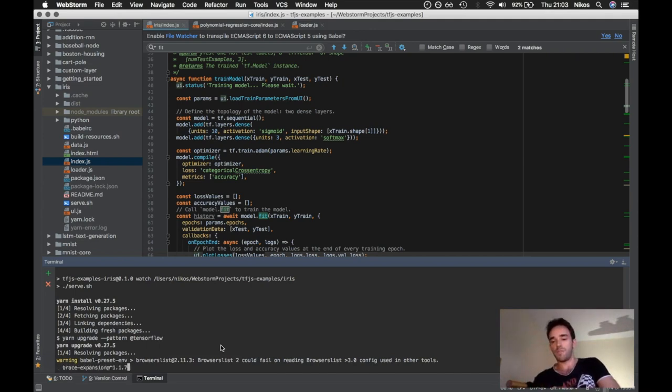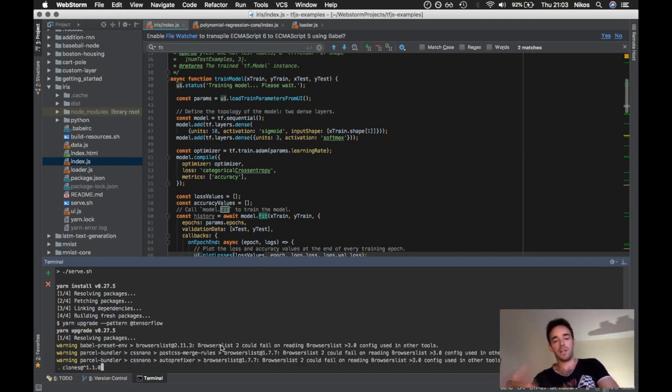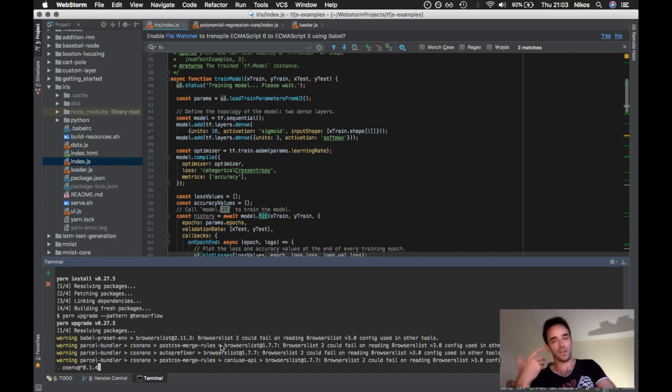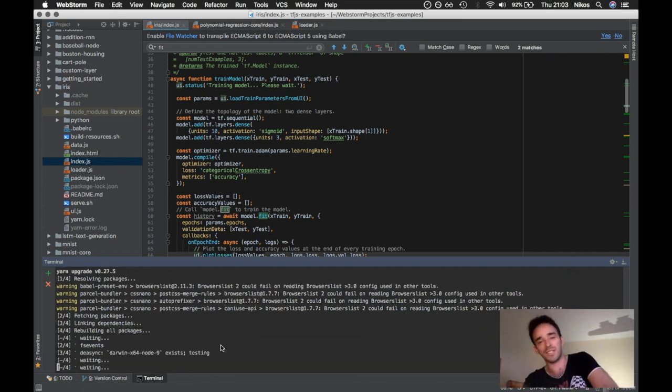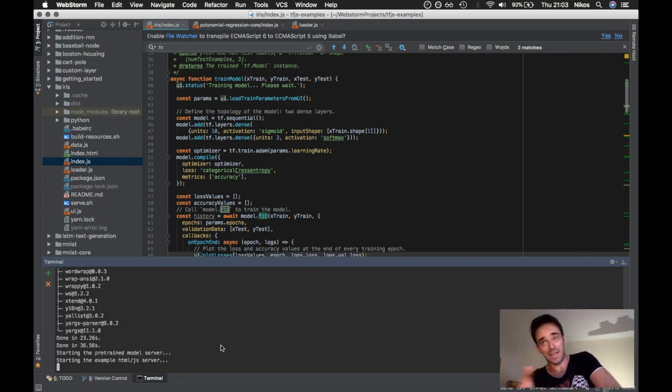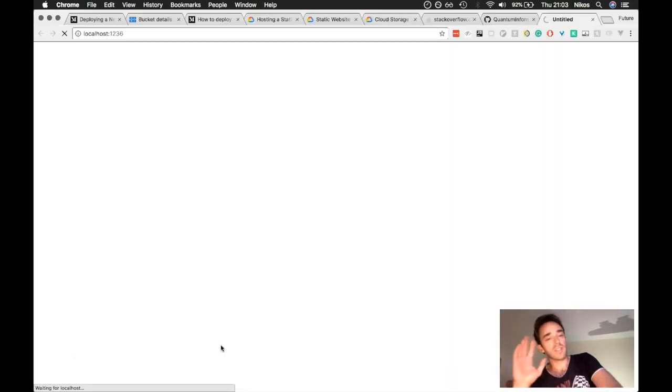When you first run Parcel, it does take a while for it to build. Once it builds once, it sort of caches itself, and so that is much, much quicker. This almost seems a bit slower than Webpack, but initially, once it gets going, it is fast. I don't know. Parcel is just useful because it's a lot simpler than Webpack. Yeah, I really like it a lot.